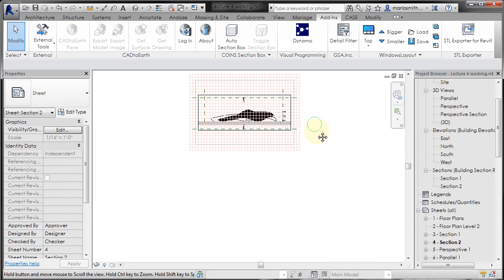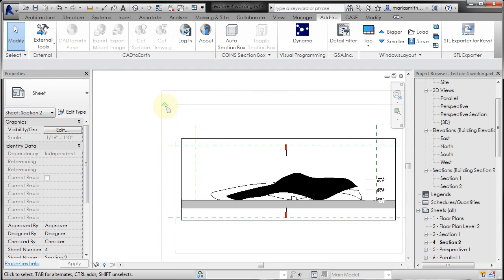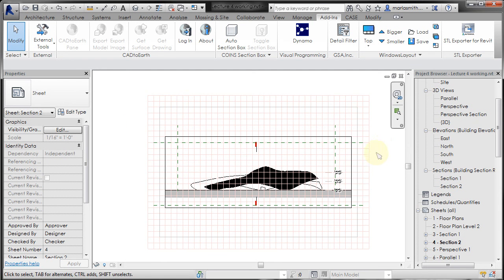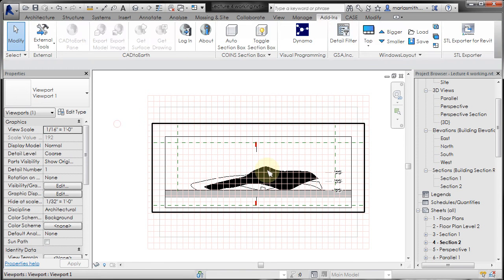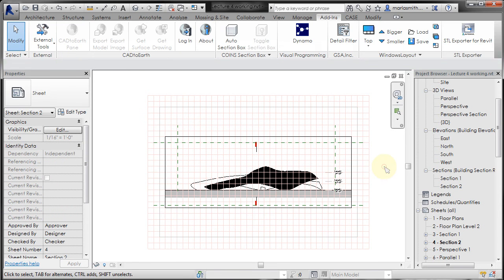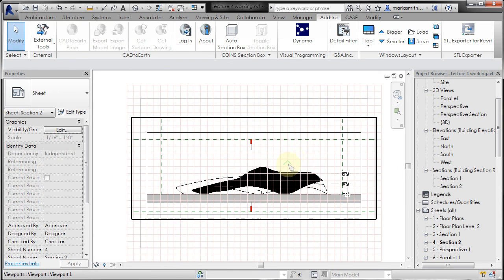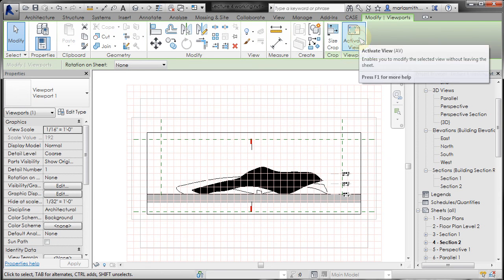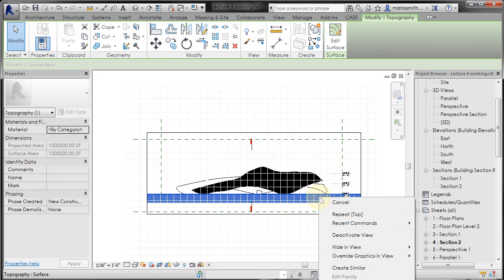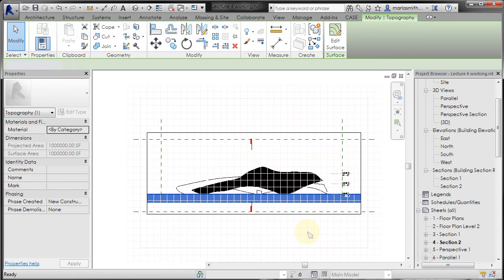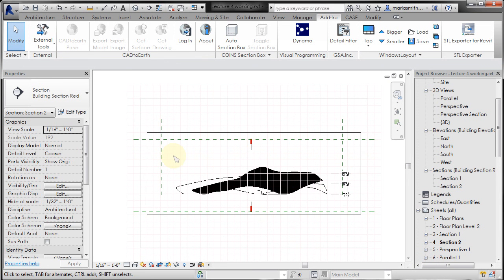Now if you're in the sheet and you don't want to fiddle with going back to your view, and you've got something that you need to do quickly, you can access the model in here. Right now, if you pick, you only get the viewport. You can't actually pick the model or any of the levels or anything like that. If you want to be able to quickly update something, select the viewport, go to activate view, and it actually allows you now to reach down through that viewport and select the individual model elements. So I could actually pick this topography that I gave you, right click on it, hide in view category, right? So now it's hidden.